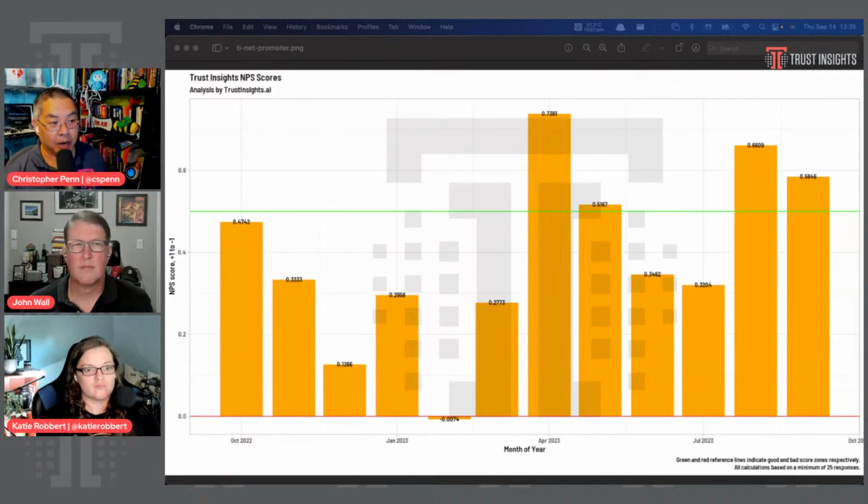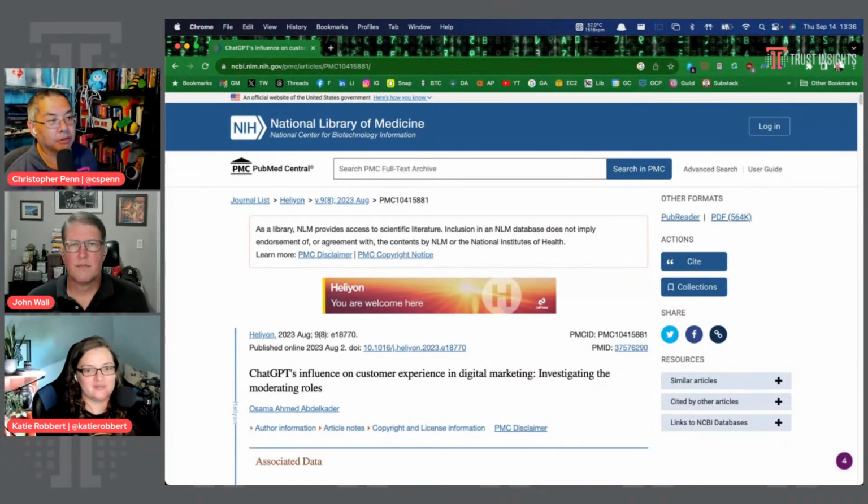This is where, by the way, and this is going to come full circle to a whole bunch of other things, there was a recent paper published by NIH about generative AI and its use in customer experience. The summary of the paper is that generative AI, on average, delivers a better customer experience than the humans do, for a couple of reasons.